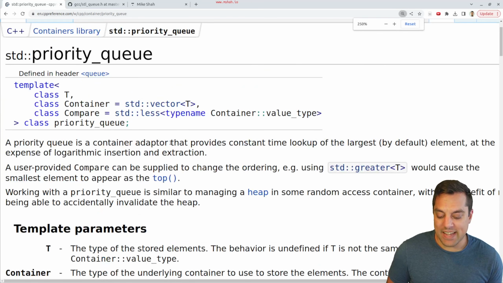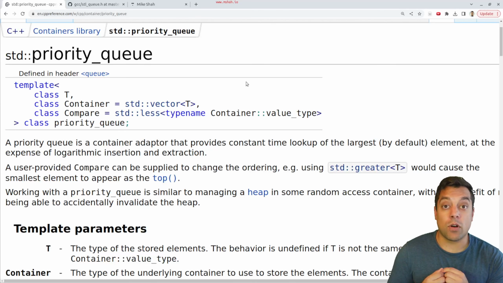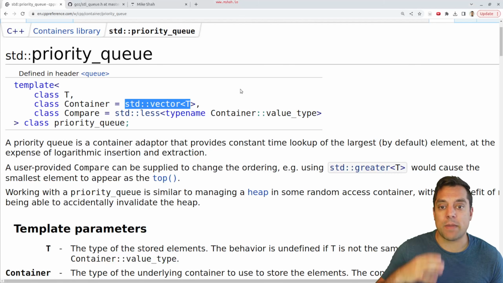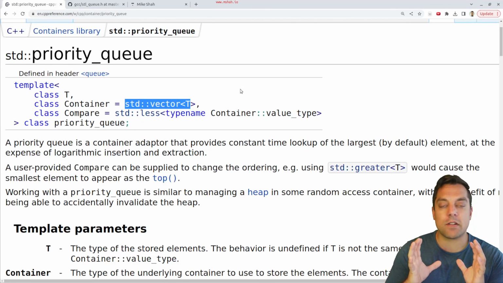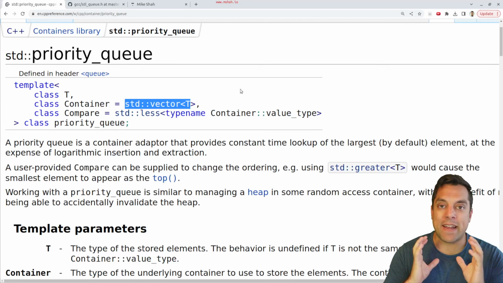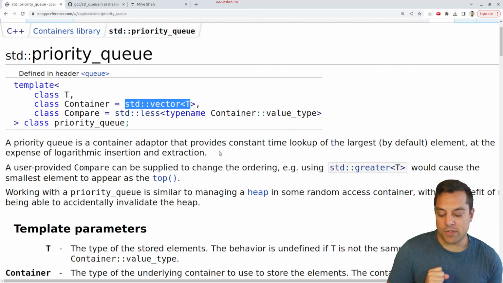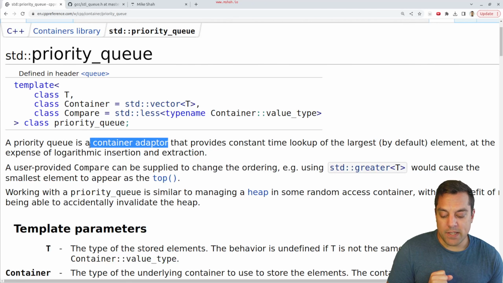Well, it's again a container adapter, meaning that we can change the underlying storage. And again, it's enforcing some sort of policy or restriction for how this particular data structure can be used. So the underlying data structure could be something that we've learned about by default, for example, a vector, but we could maybe change this to some other data structure behind the scenes that allows us to store and access our data in a particular way. And that might impact the performance based off of what operations we're doing. But anyways, let's get back into the priority queue. So again, that's what it means to be a container adapter.